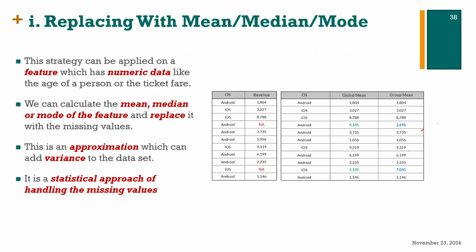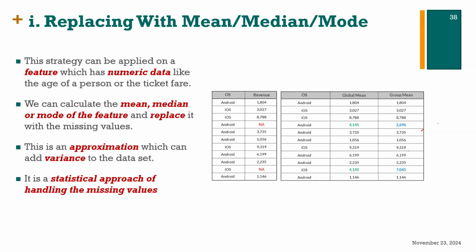But then we don't have options. We use imputation when we don't have option. So it's not something you use as a first recourse. The first thing is to go back to the original source. The second option is to delete columns with more missing values or rows with more missing values. Last option, we do imputation. Now, the first imputation type is replacing with mean, median, or mode.